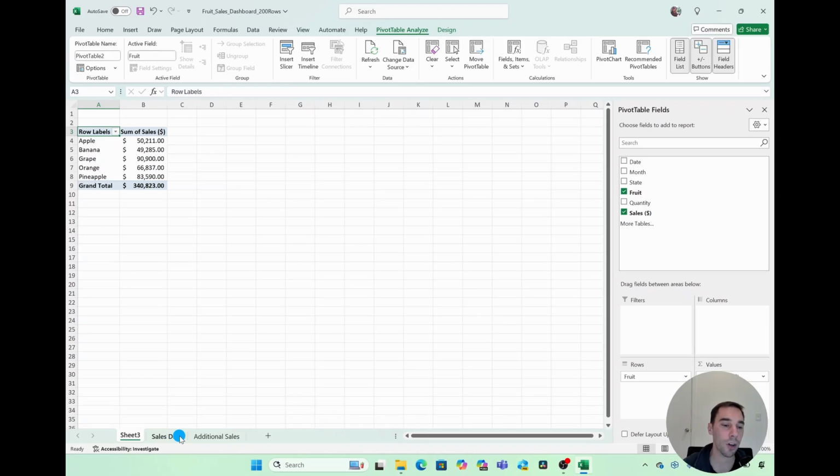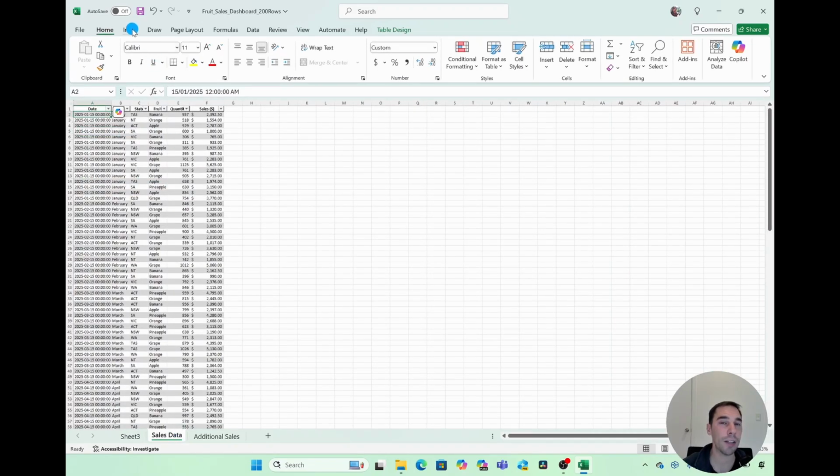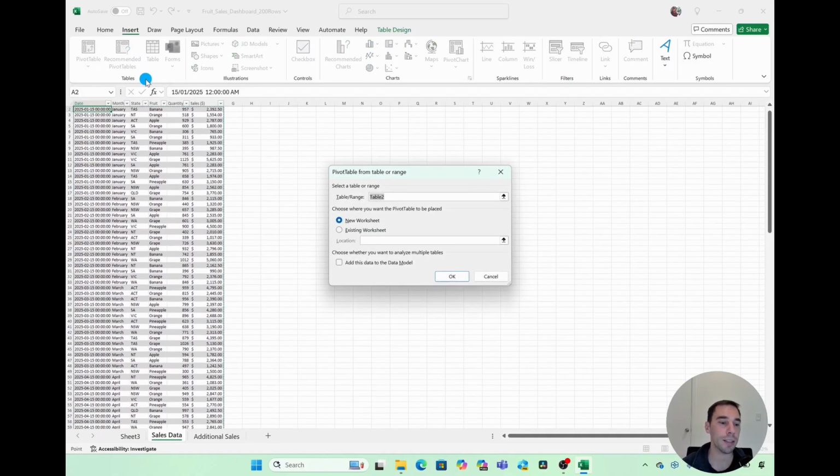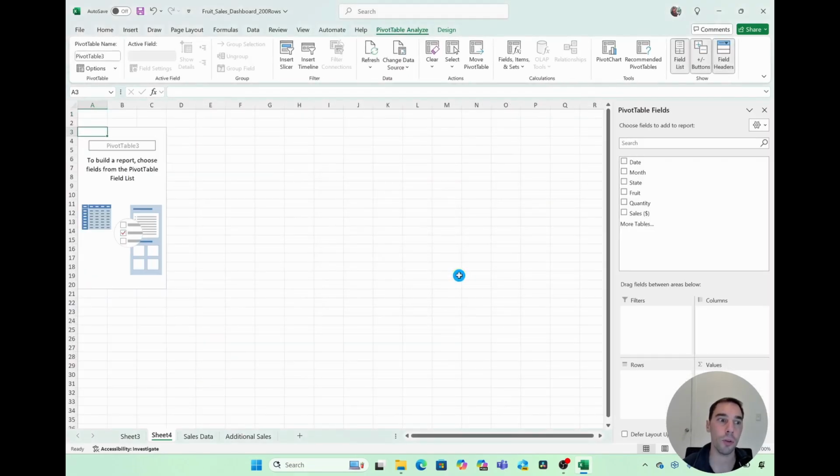Let's go ahead and select our sales data again. And we're going to make a pivot table this time by going Insert. And instead of going Recommended, let's actually drop down the option of Pivot Table and then choose the option From Table/Range. It's going to understand the tables in your sheet, and it's already selected this one here. You can tell by the dotted lines going around it. It's going to add it to a new worksheet because it's got the option of New Worksheet selected, and then simply select OK. And here we can build our own pivot table.